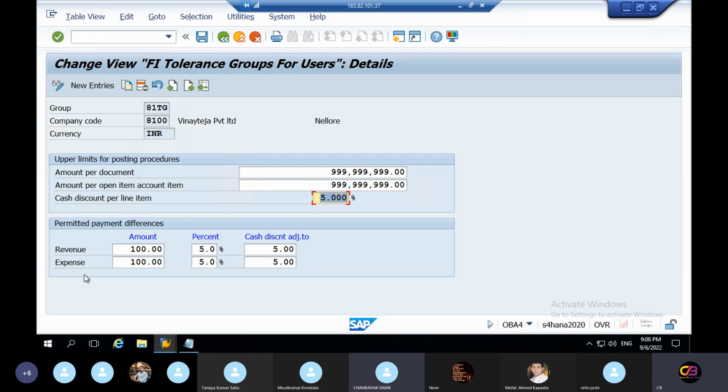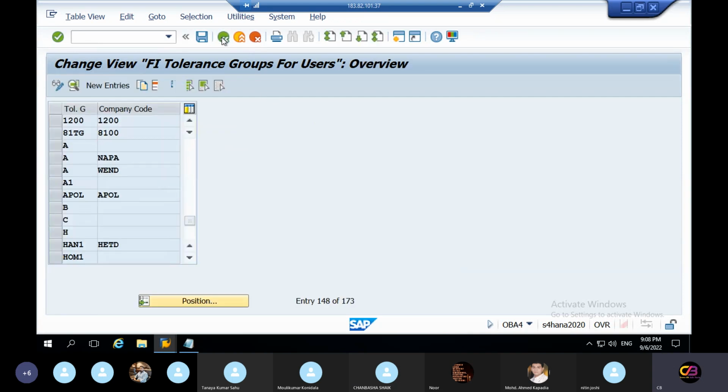Like that, here also the client will give you the permitted document details, open item, how much vendor invoice we can post in the system, and how much customer invoice we can post in the system. So this is just like a limit, authorization limits. This will be given by our client, so your duty is just to assign it. While posting the transactions, you come to know how much difference the system accepts. So the permitted payment difference will be accepted. That will come across once you post the transactions.